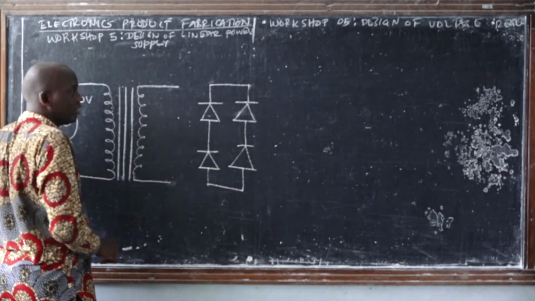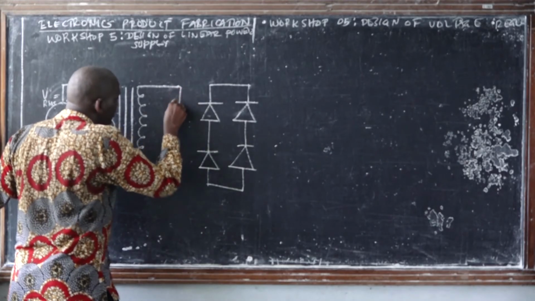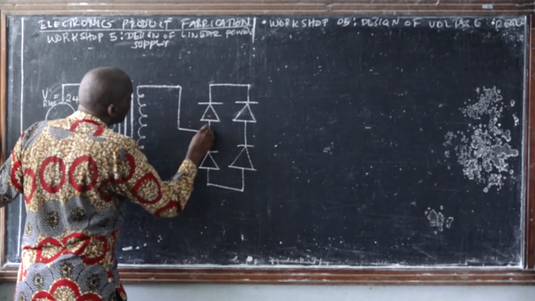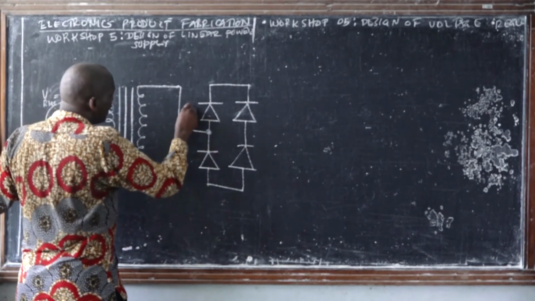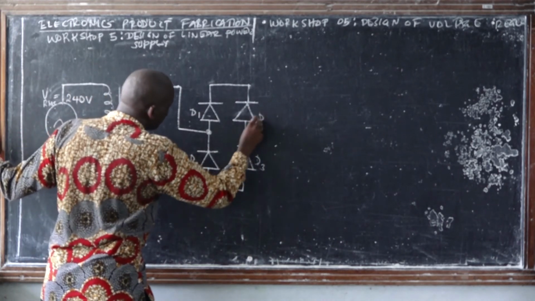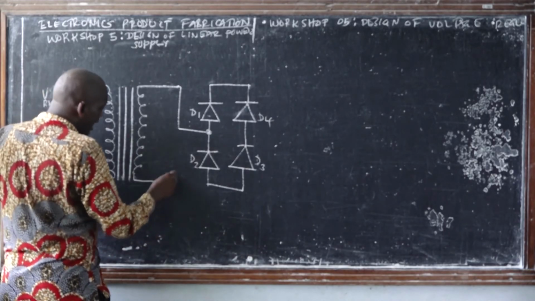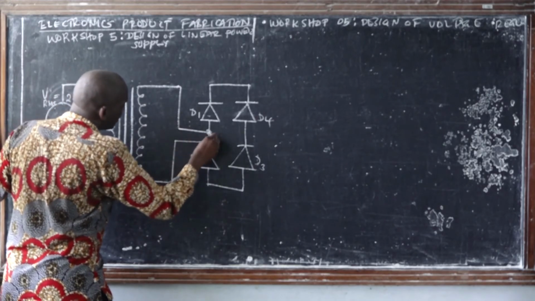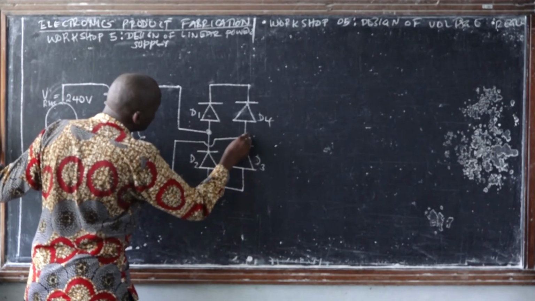Okay? Then we say that one terminal of the step-down transformer will connect here. So you may just name diode 1, diode 2, diode 3. I told you there's no need for you to worry about numbering. Then the other terminal of the step-down transformer, we might draw like this to show that there's not any physical connection. We have to connect it here.